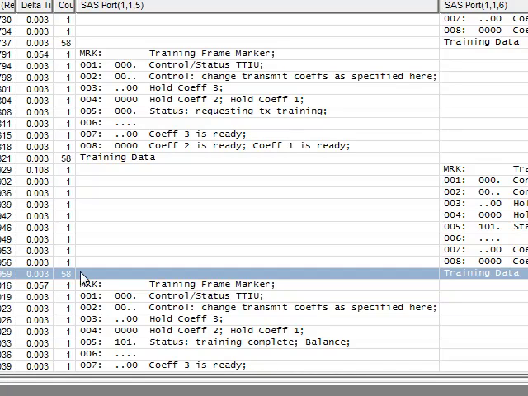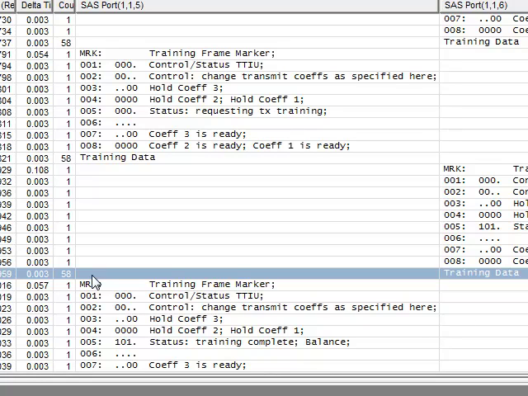On the other side, when it receives such a request, it performs the coefficient increments or decrements, and then it sends the next training frame with coefficient status being set to one of 3 possible values: update complete, or is set to maximum, or is set to minimum. At this point, the other side knows that the coefficients have been updated, and it can check again if the scrambled training data matches the expected pattern. This process goes on and on until the signal quality is adequate, or until a timeout of 500 milliseconds.